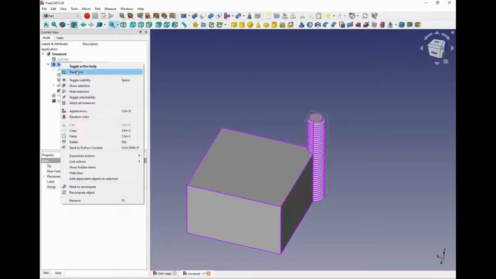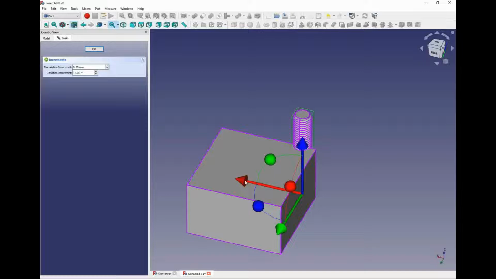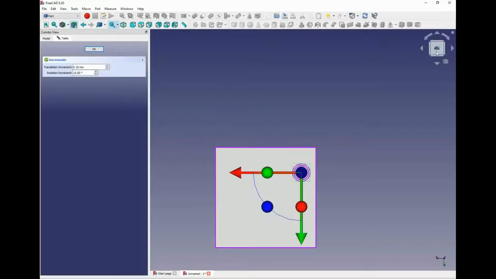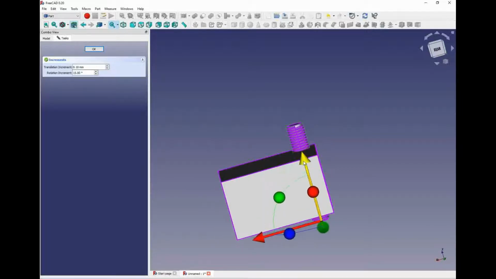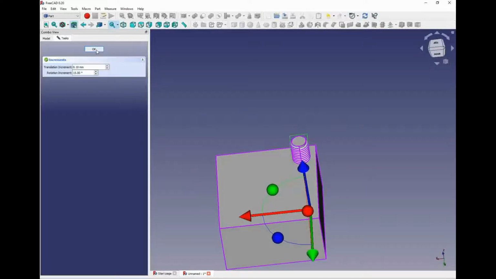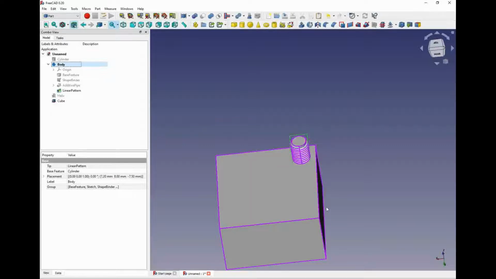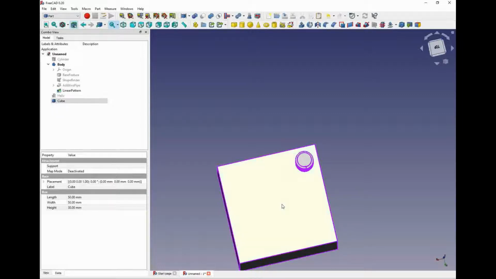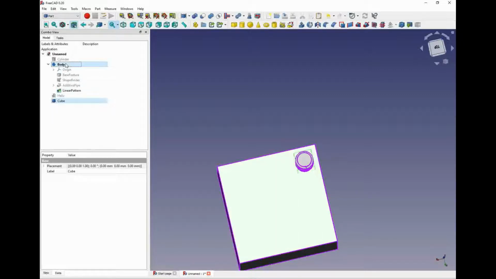So we're going to transform our new sketch, our new thread, the female side of the thread, the nut side if you like, and we want to thread right through the middle of our part. You can spend a bit more time accurately measuring and putting it exactly where you want it to be. Click on the cube, click on the body of the thread, of the M8 thread, and then go to cut.